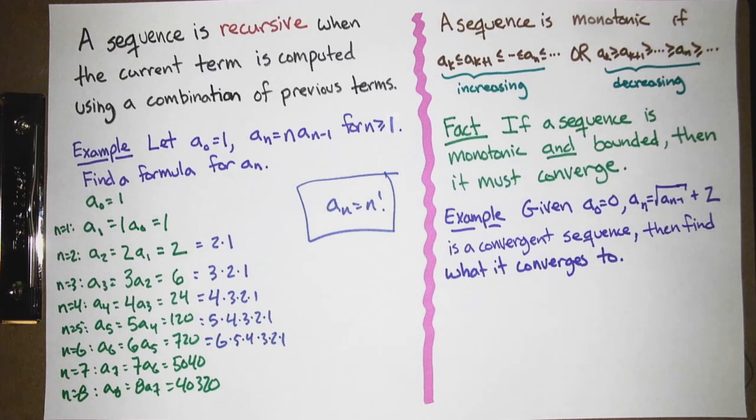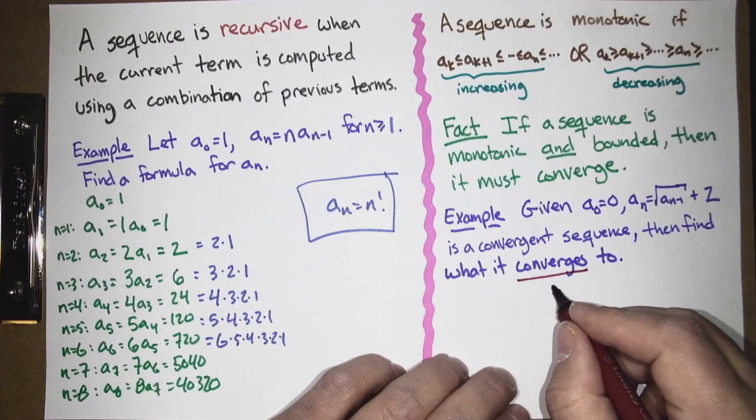So I have a recursive sequence. I tell you it converges, and I say, tell me what it converges to. Now, what could we do? Well, we could, of course, start generating data and see what the terms are. But that may not be the easiest thing to do, especially if we don't have a calculator and we don't have lots of time. So we want to be smarter than that. Okay, so how can we approach this? Well, we're told it converges. So we're after the limit L.